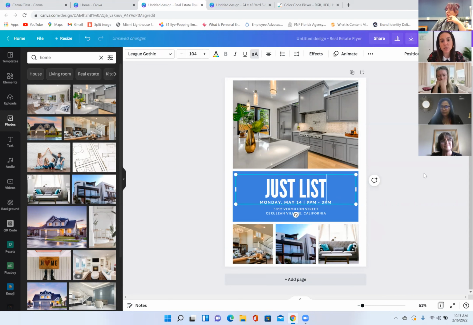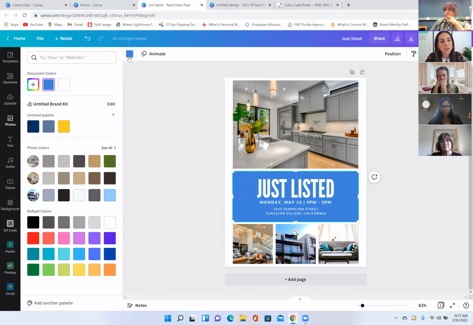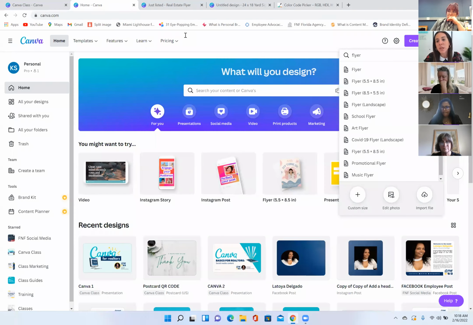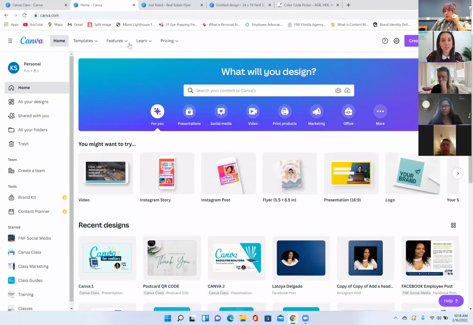Maybe you like this for just listed. You want to change this to be the color of your brand. So I select the square in the background. I can change all of these to be the color of my branding. Okay. And again, all of this text, you can change it. Let's just say you wanted to add your headshot on here. You can customize this template however you want. So again, the templates, you can always search them here, and they're easy to customize and edit for your brand. Now I'm going to go back, and let me just delete this, because then I start to get all these different tabs open.